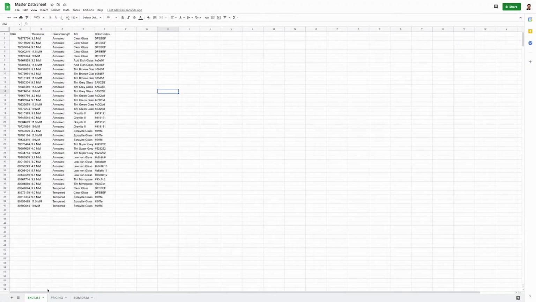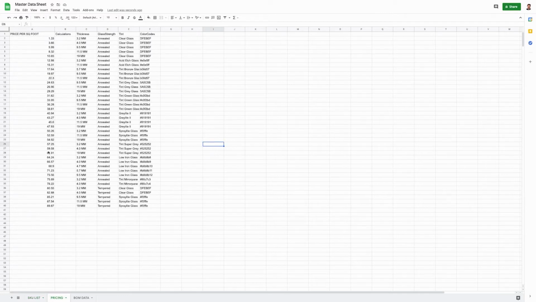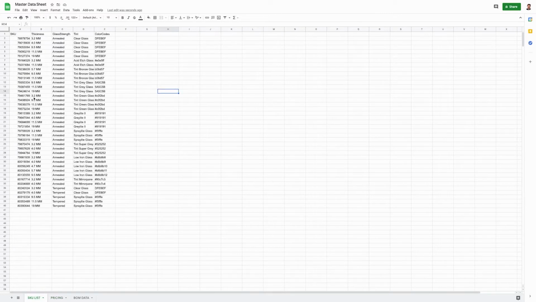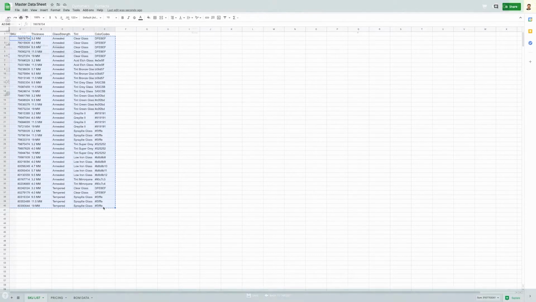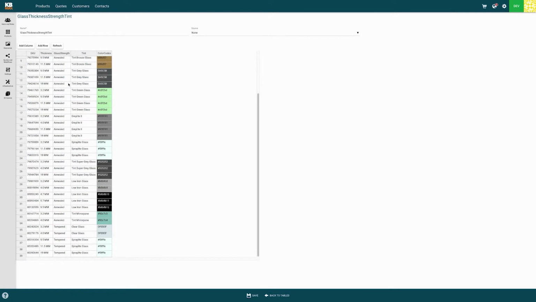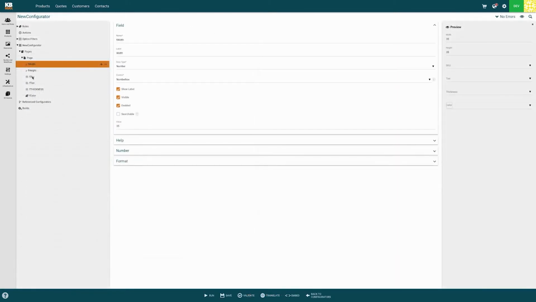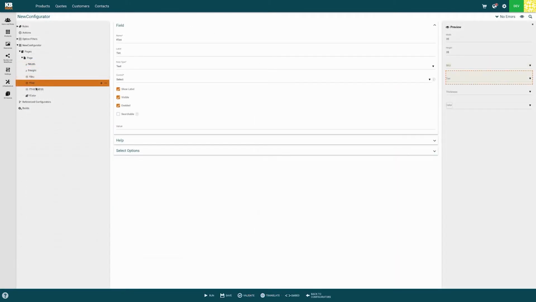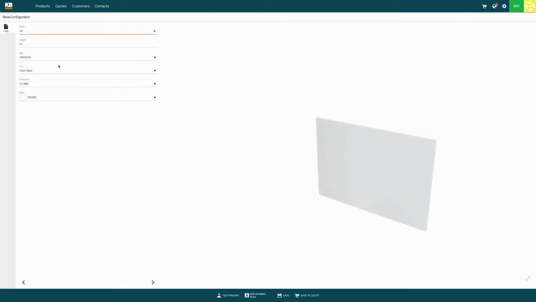You might have a bunch of spreadsheets today that you use to sell your products. That's where you have rules, calculations, and reference data. Well, it's easy to build the exact same data table right in KB Max with a quick copy and paste. And now this data is ready to go. Take it a step further by adding cascading tables with our option filters. And this can all be done in seconds.